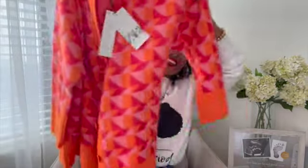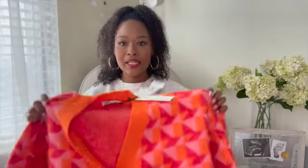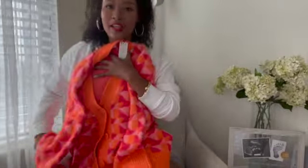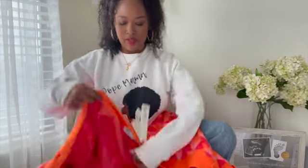Next is this cardigan — definitely not your grandpa's cardigan but I love it. It has buttons too. I will say I haven't worn this one yet because I got it and realized it had a stain on it, so I'm going to return it. But I cannot wait to rock this — look at the color, it is just popping off my skin. It's going to be so cute.